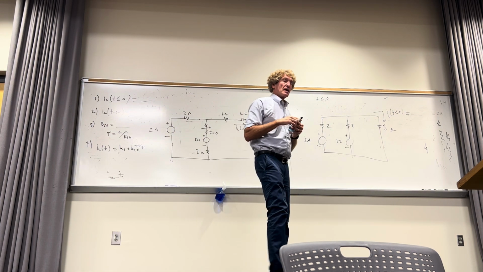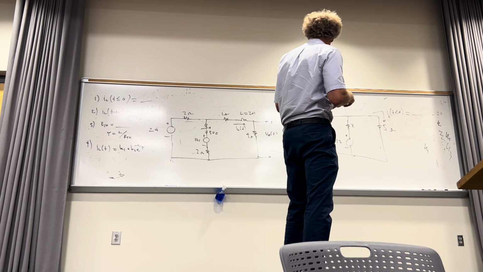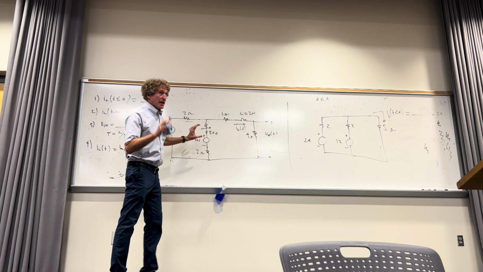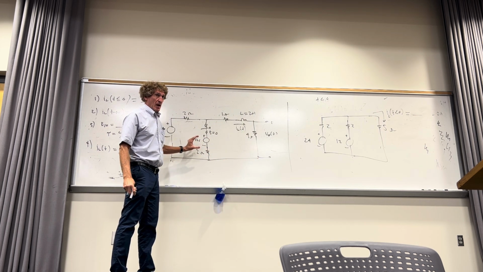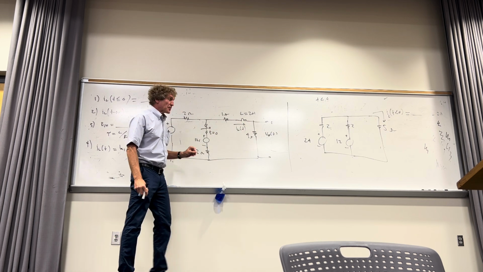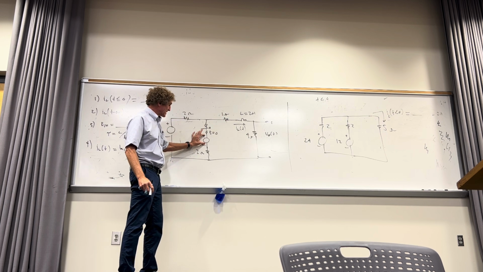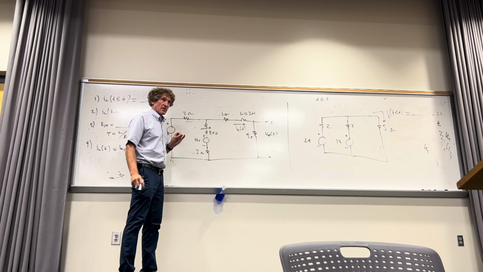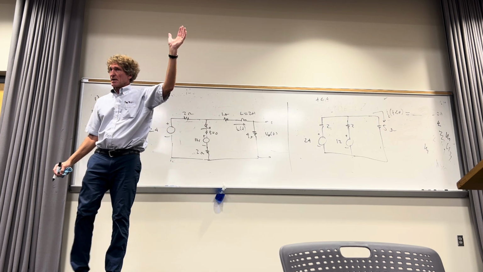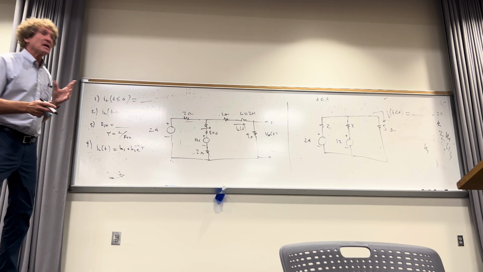Yes? For the 2 ohm resistor, doesn't it matter that you put it in front of the 12 voltage? You're talking about this, right? Yeah. Now, hear me on this. The only thing I care about is the current here, right? Is there any physical difference in the outcome over here if I take the 12 volts, put it there, and the 2 ohm here? Yes, no. How many see there isn't? There won't be, right? Because there is nothing in parallel, only series.